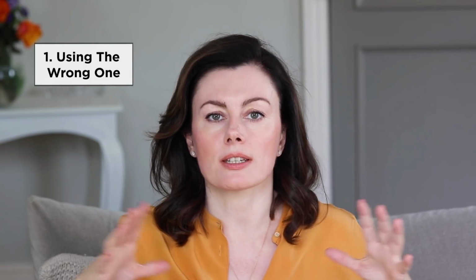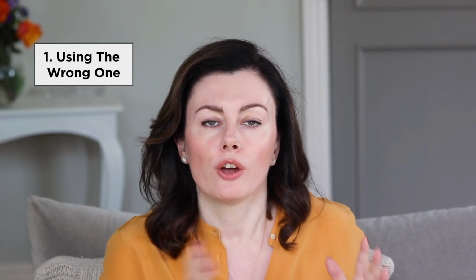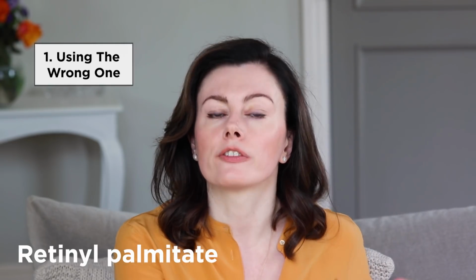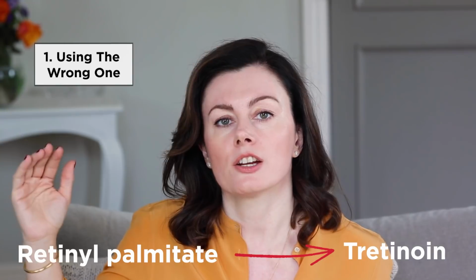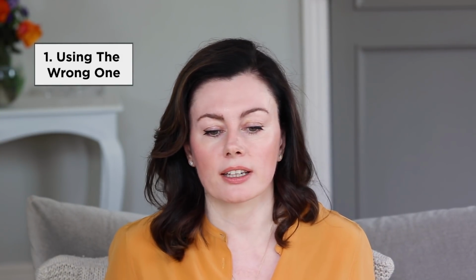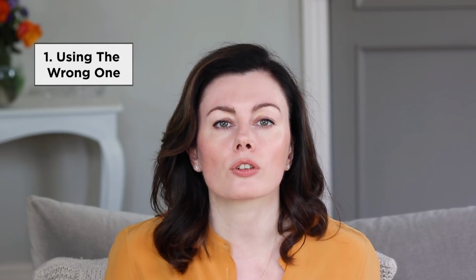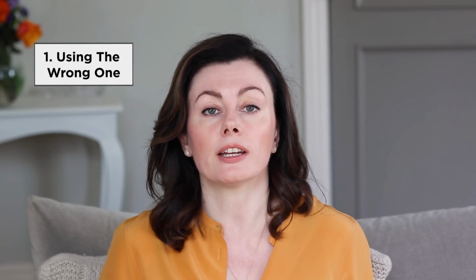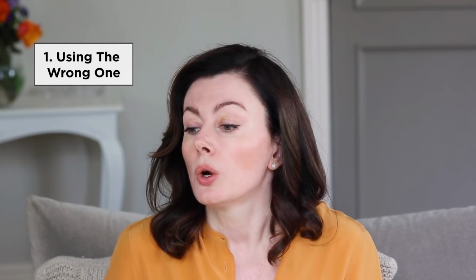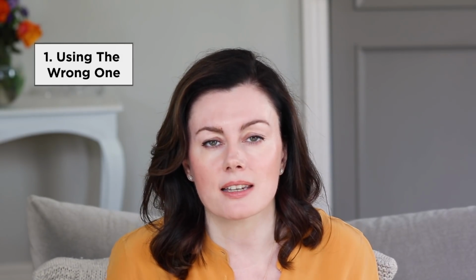Well, the retinoid category is an immense one, from everything from a retinol palmitate, which frankly doesn't do very much, over the counter, to the big daddy, tretinoin on prescription. And it can make you feel like you've got a serious sense of FOMO if you're not using a prescription retinoid, particularly if you're in an active skincare Facebook group, one of these closed communities like the Dr. Sam Skincare Club, where everyone's talking about being on prescription creams, and you'll think, gosh, I should be on that. That sounds amazing. I better get me some.